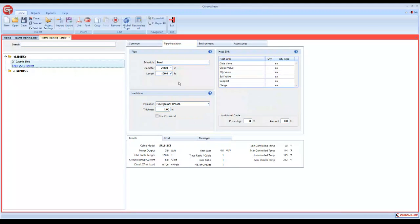And then this is where our heat sinks come into play, where we were talking about the additional allowances for equipment. If we had 2 gate valves, we can plug that in. If you'll notice down here, it added, remember, this is constantly running in the background, so our total cable length is now 105 feet. It's added 5 feet of cable for 2 valves to your 100 feet of pipe.